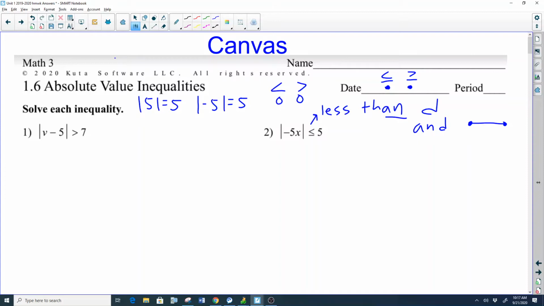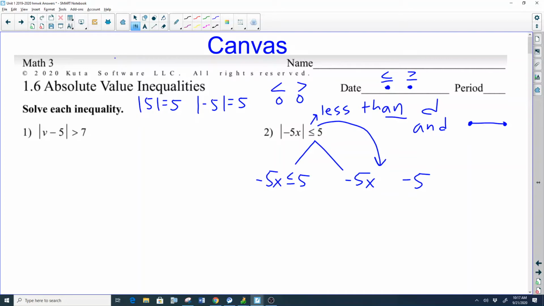Okay, let's just dive right in there. So this is a less than. And so what that means is that we're going to go ahead and split this off. Absolute value means split it off into two different equations and then drop the absolute value. So we're going to have negative 5x is less than 5, which is the original equation. And then negative 5x, but this time we're going to go ahead and switch the inequality, because with absolute value we're going to set it equal to a negative 5.